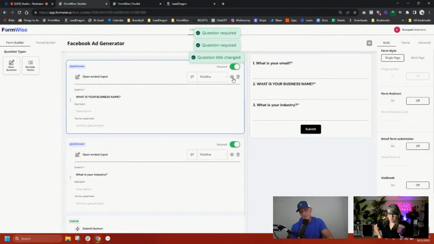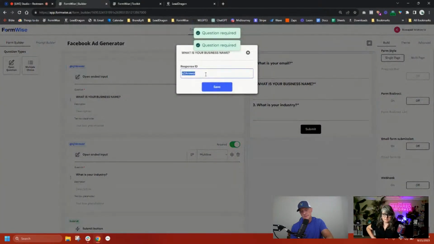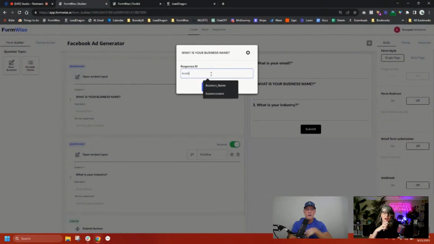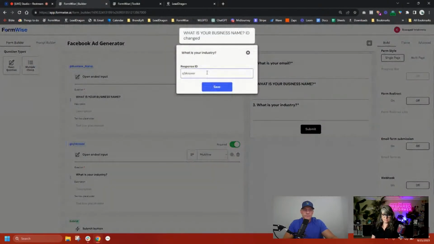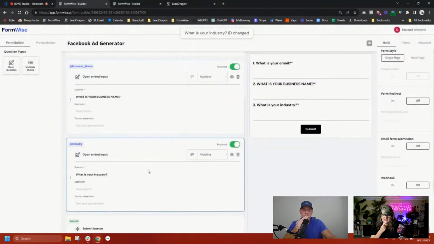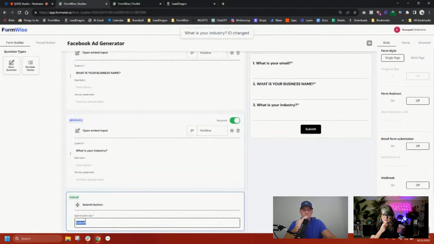Okay, and we're going to update those response fields again. We'll make both of these required because we need to make sure they input something. Business name. And again, like Javi said, this response ID will be helpful in the future because you're going to create a prompt on the back end that pulls their answers in very much like Mad Lib style. Right. Yeah. It's just like merge fields or variables or anything if you've ever used anything like that. We're going to name this industry. Okay. And we're going to update the submit button to say generate.